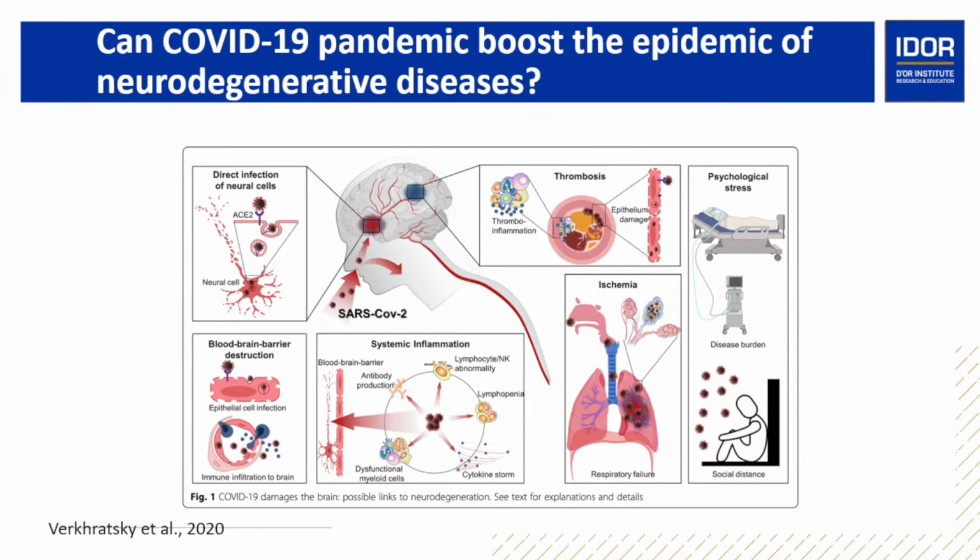And again, there are a lot of mechanisms, and I think that we're going to hear more in the following days about how COVID could affect the brain and how this could be related to neurodegeneration. But it's also comprehensible to think that if inflammation is related to neurodegeneration, the tremendous inflammation that COVID causes could also function as a trigger or as an accelerator for neurodegeneration. So that's what we have been investigating here.